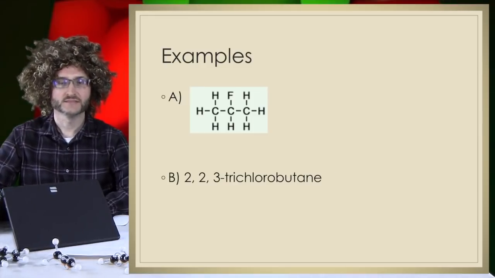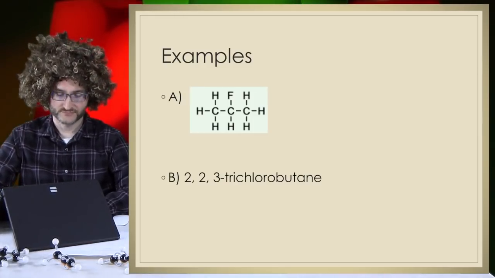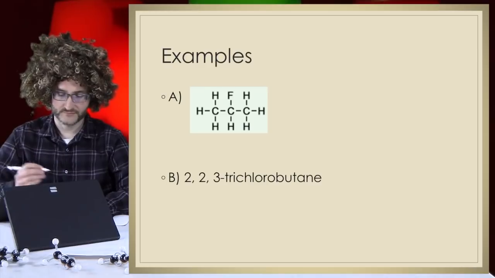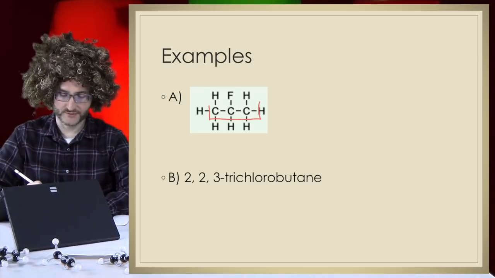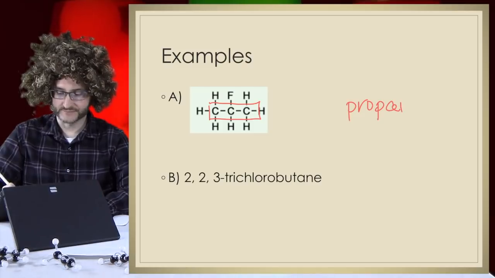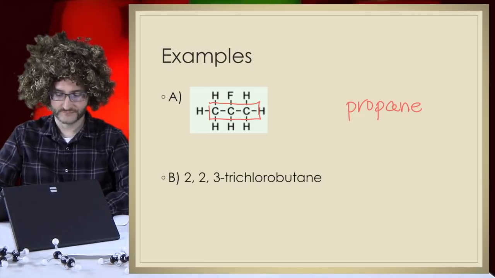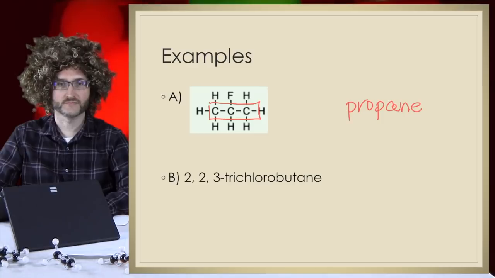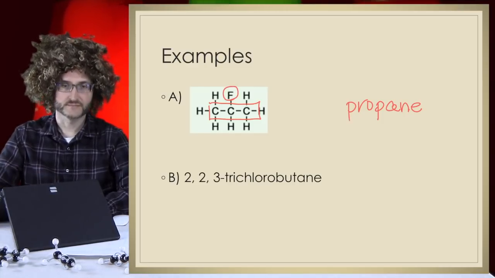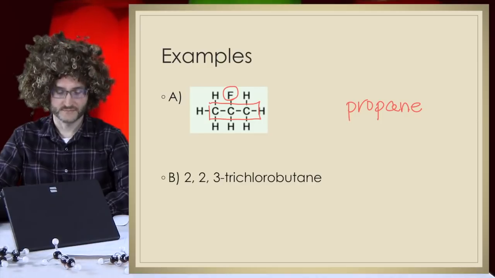All right, so for the first one, A here, we've got a structural diagram all drawn out for us. All we've got to do is name it. First things first, let's find our longest carbon chain. All right, so it looks like I've got 3 carbons in a row, so that is propane. Very good. Now, what is that thing that is out of the ordinary? Here, we're going to circle it. This is our funky stuff. And by funky, I mean it's different than just a hydrocarbon alkane.